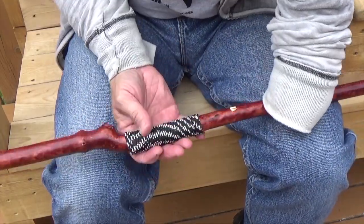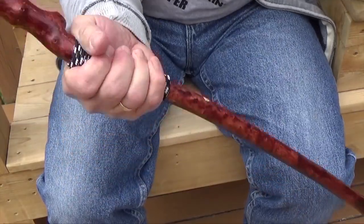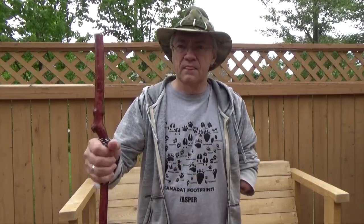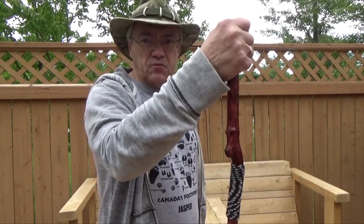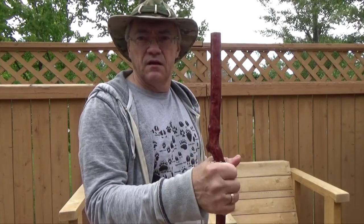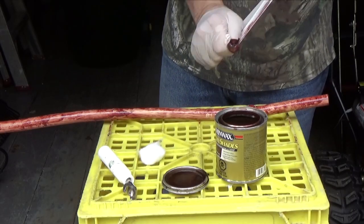And we're done — a nice textured handhold. So now my forearm is pretty close to level. It's not up high where my hand would get tired, or down low where my back would get sore. I think it's going to be just fine. So until next time, this is Muskrat Jim, signing off.